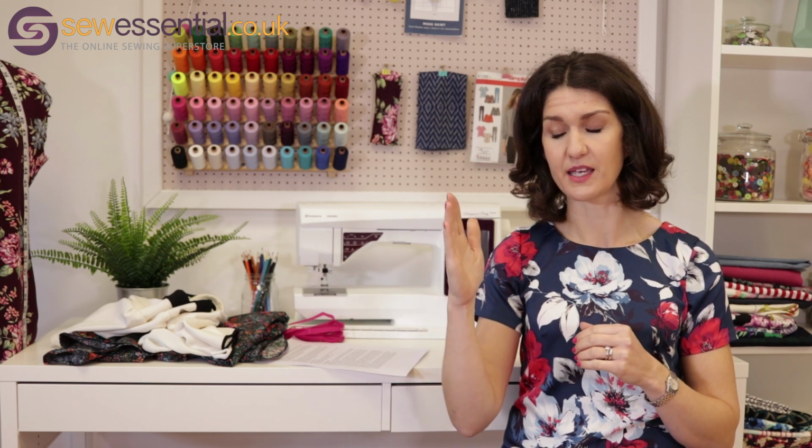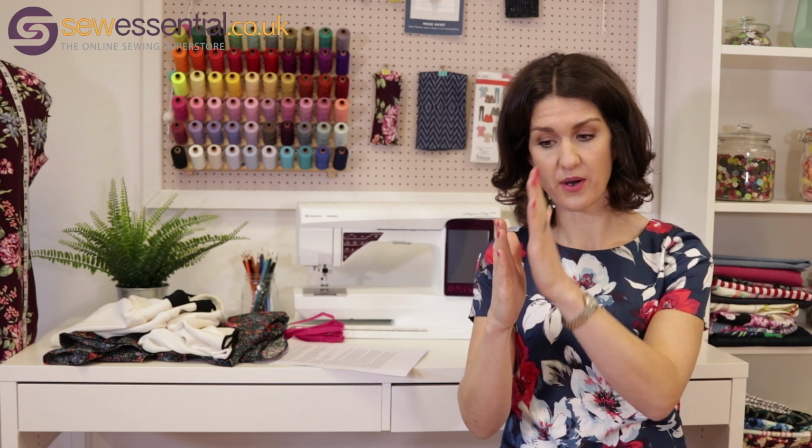Also, look for a really obvious point in the print and line your corner of your pattern piece up with that, so you've got a really easy to spot marker on the fabric. And the other thing to consider is, don't forget about your seam allowances. If you're lining the edge of the pattern piece up with a really obvious marker on your fabric, think about the fact that the seam line will be 5/8 or whatever the seam allowance is away from there. So you need to take that into consideration and look at what part of the print is there when you lay the corresponding piece on the fabric as well.